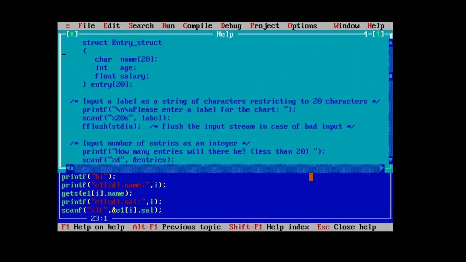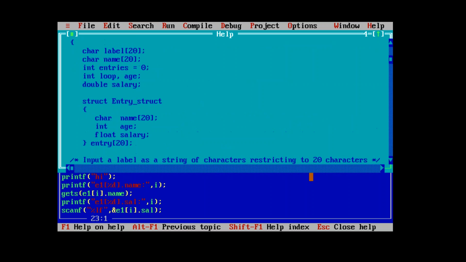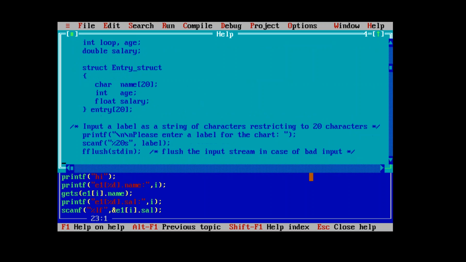Now, if you come down, you can see in every statement they are using flush stdin. I think we also used it earlier. So every step when you're getting a scanf input, you need to clear the input stream after getting the input so that it will not impact the next input. What is the reason, I will tell you. There are two commands, flush stdout and flush stdin.